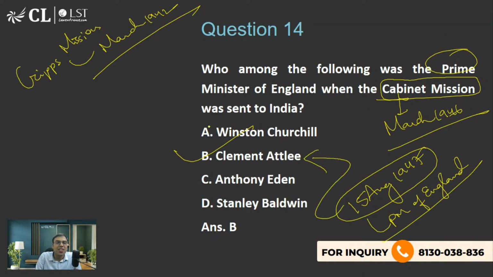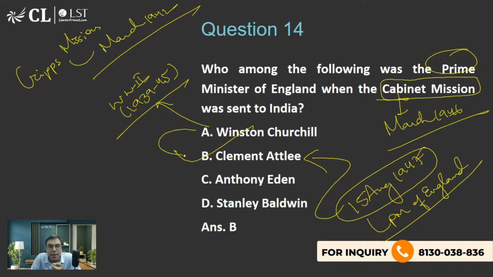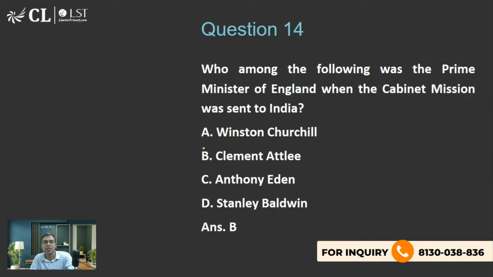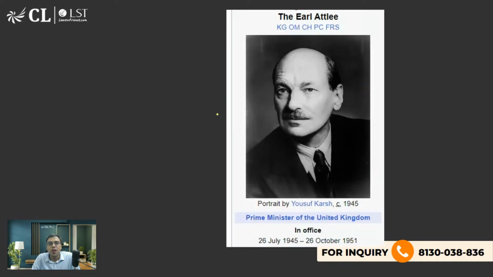Okay. Winston Churchill was the Prime Minister when the Second World War was happening. जब World War II हो रहा था 1939 से 45. So the British Prime Minister was Winston Churchill. But the moment World War II ended, the election happened and Clement Attlee became the Prime Minister from Labour Party. And he sent cabinet mission, and he was the one when India was getting independence. He was the Prime Minister of England. ठीक है, ये पूछा था कई बार एग्जाम में. ठीक है, so you should be knowing B is the right answer to this question here. Okay, let's move on to the next one.